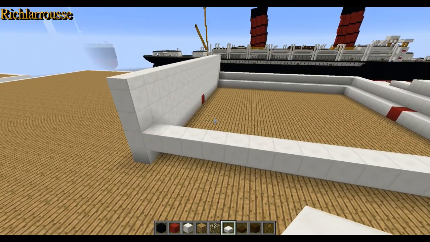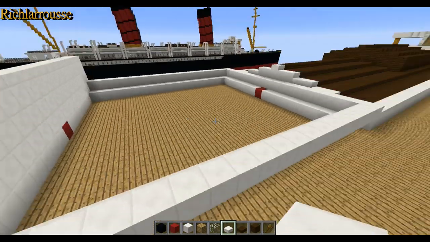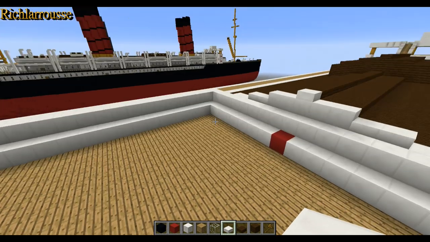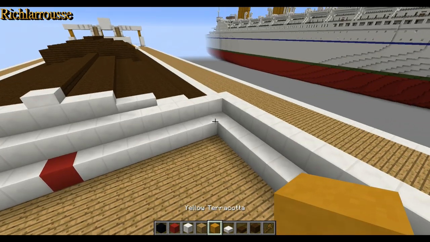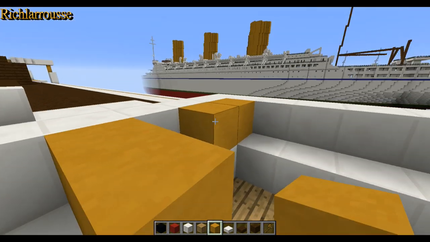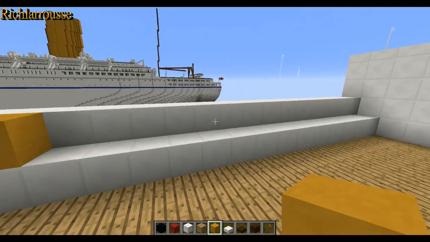And it should look something like that. So it's basically 4 blocks in height now, that back wall. And then the rest inside here, we just add yellow. Well, I used yellow terracotta, but you can use any colour you want. And as before, just fill in space with yellow, going all the way from the front to the back, left to right, whichever way you want.